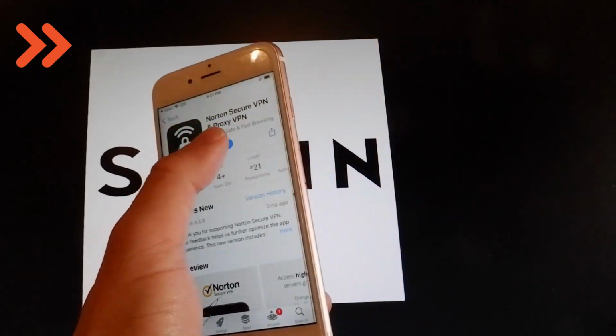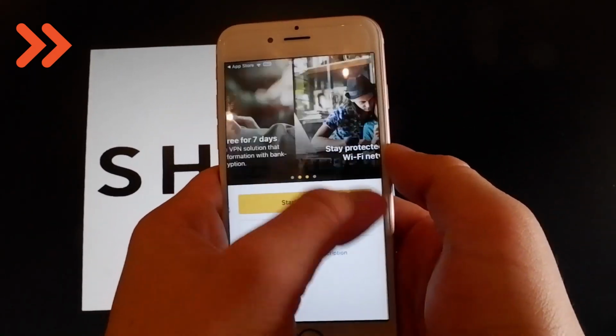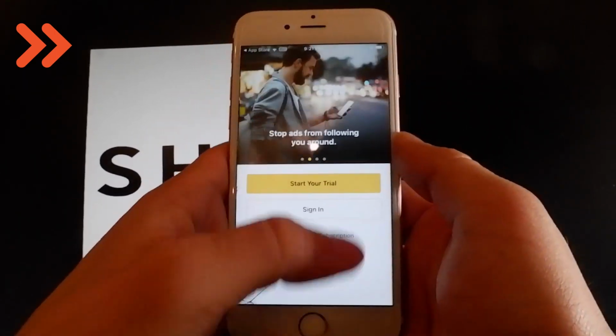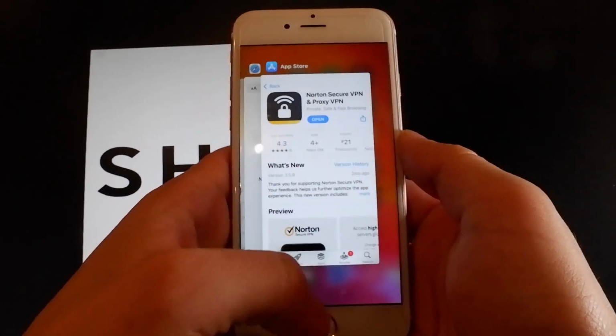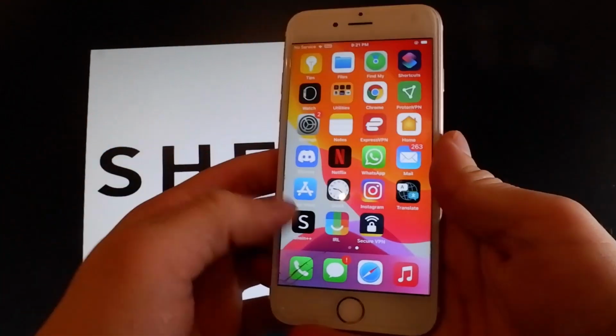So once you're done with both apps, the last step is the easiest of them all, because all you need to do next is simply wait 5 to 10 minutes, and once you do wait, then Shein++ is gonna be installed on your phone automatically, and it's gonna look just like this.